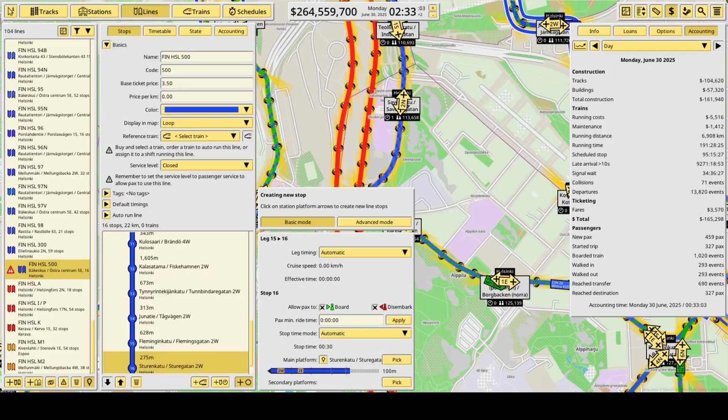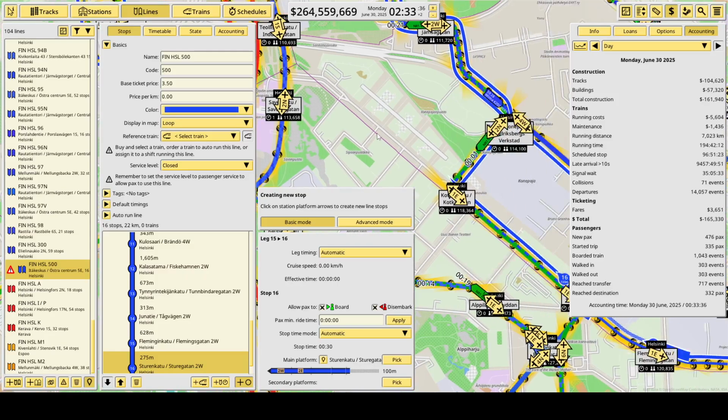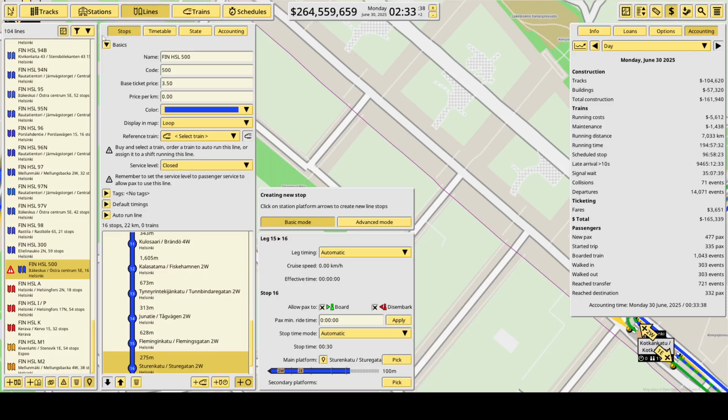So Sturenkatu, Sipoonkatu, Pasilan asema. Okay. Now I will just have to find the Sipoonkatu stop. Okay, found it. Great. So the stop is over here.